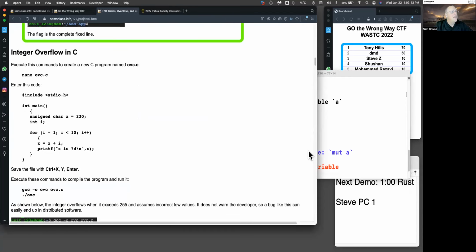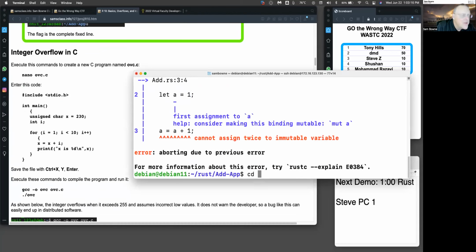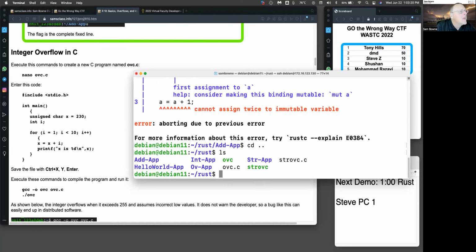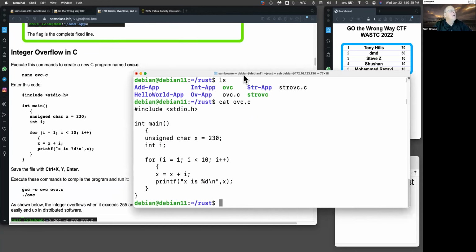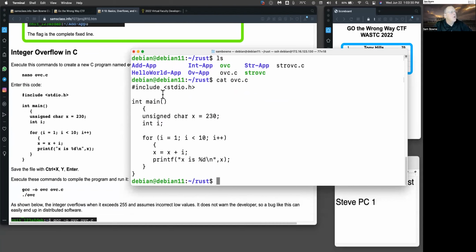So let's try an integer overflow. You'll see why Rust is better than C. If you go up here, I've got ovc.c. Here is a C program where I define an unsigned char x, which is going to be a single byte variable, and then I set it equal to a number, 230, and now I just have a loop where I add numbers to it, add 1, add 2, add 3, and so on.